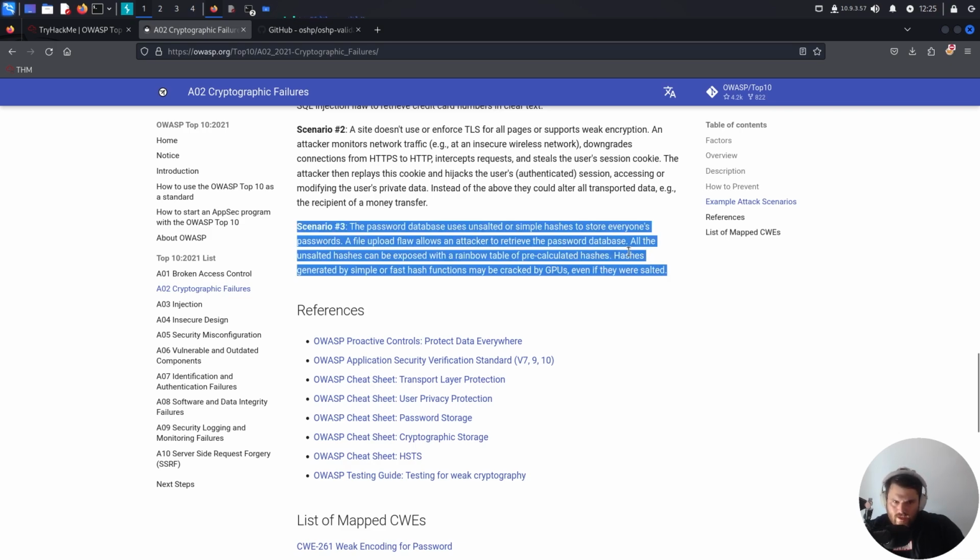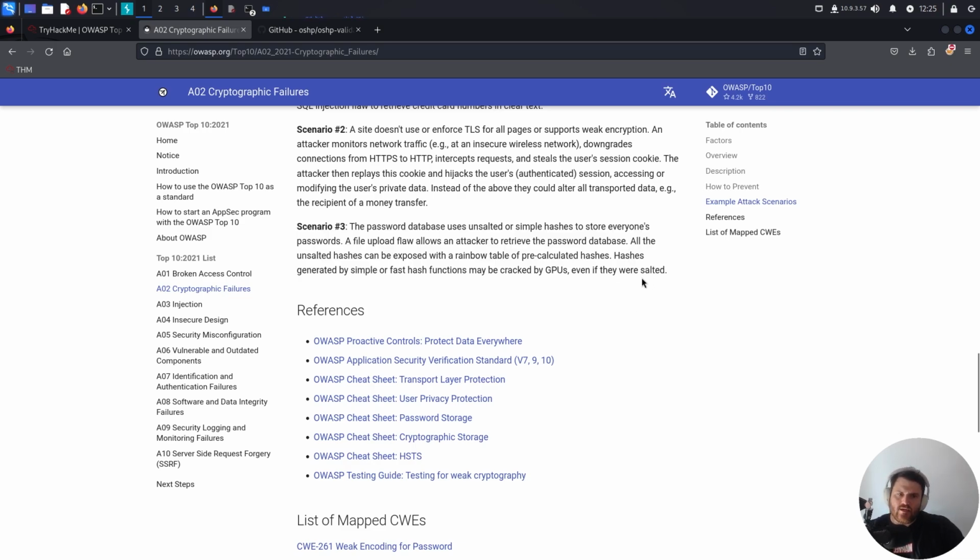A salted hash is basically a hash with extra randomness added so that your hash is very, let's say, unique. Well, a rainbow table attack, you can see it here with pre-calculated hashes, is basically doing some matching to try to see if some pre-calculated hash matches something from the database that is stored.